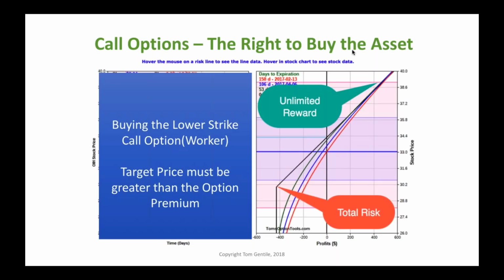at, this question I get all the time, what's the right option to buy, Tom? Well, it's very simple. You look at your target price. You look at the strike price where you are now. And if the distance between the strike and the target isn't greater than what you're paying for that option, don't buy it. It's not worth it. All right, so we're going to do that math right now.